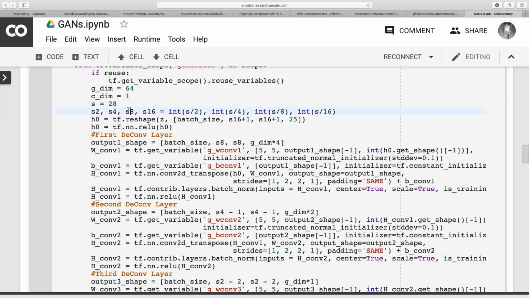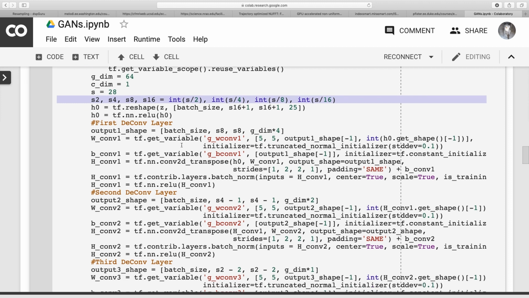And we want to start with a noise vector and get matrices after each deconvolution layer, and we would like to have a gradual increase in the size of the matrices in order to get the 28 times 28 matrix, or image, at the end. So these determine the gradual increase in the size of the output image.